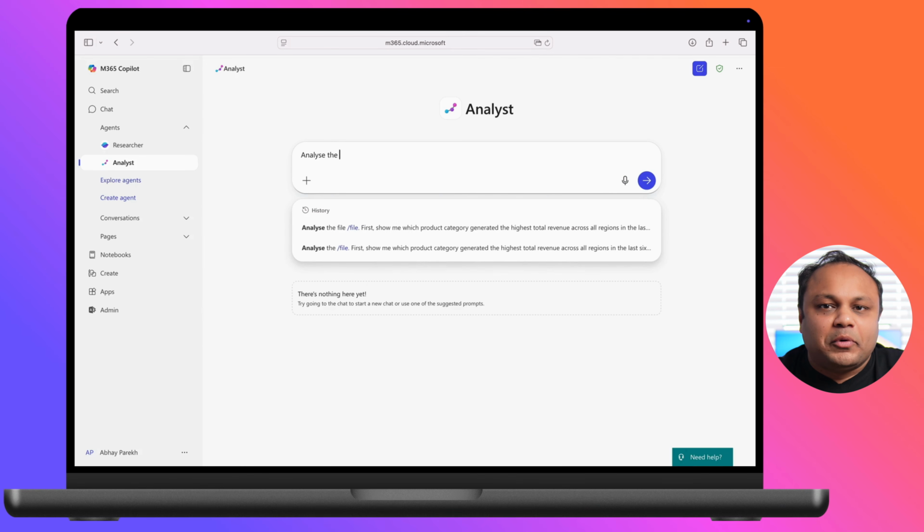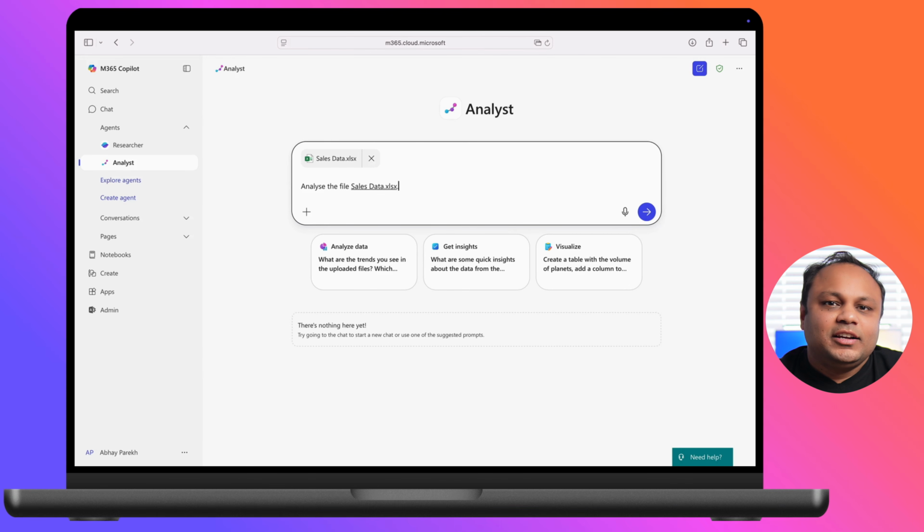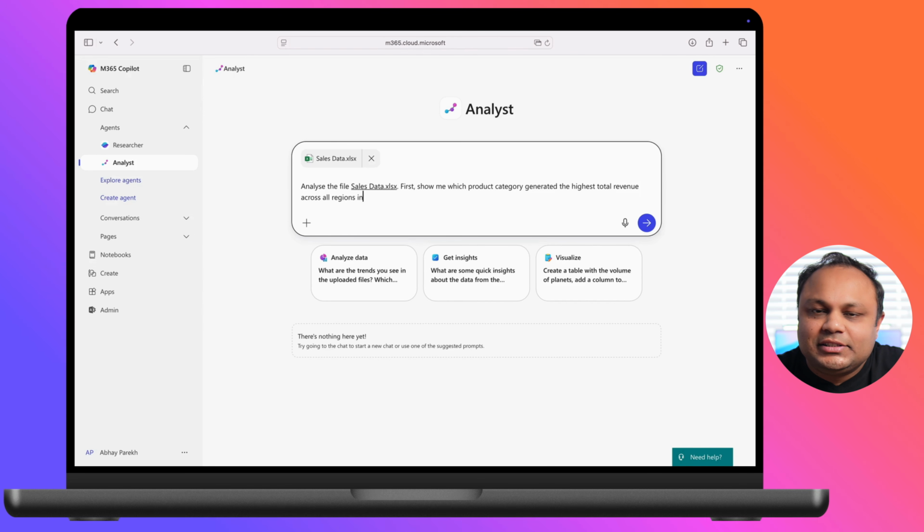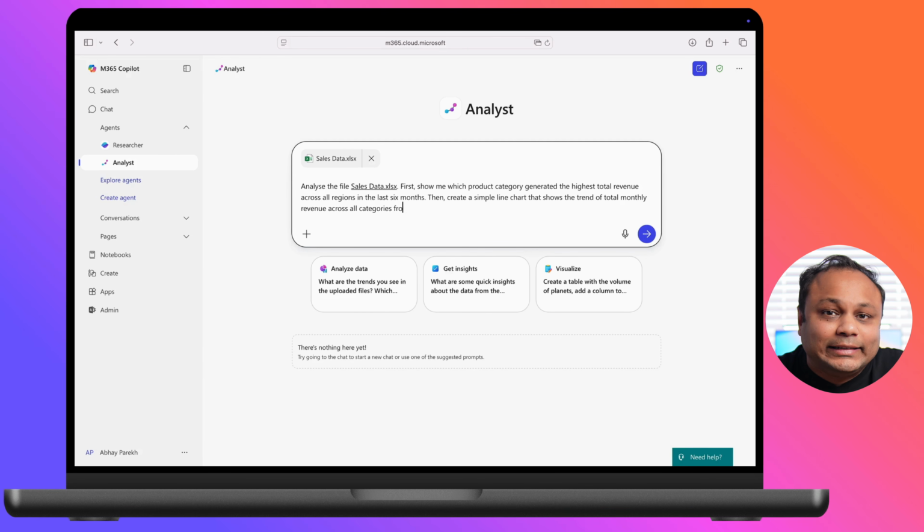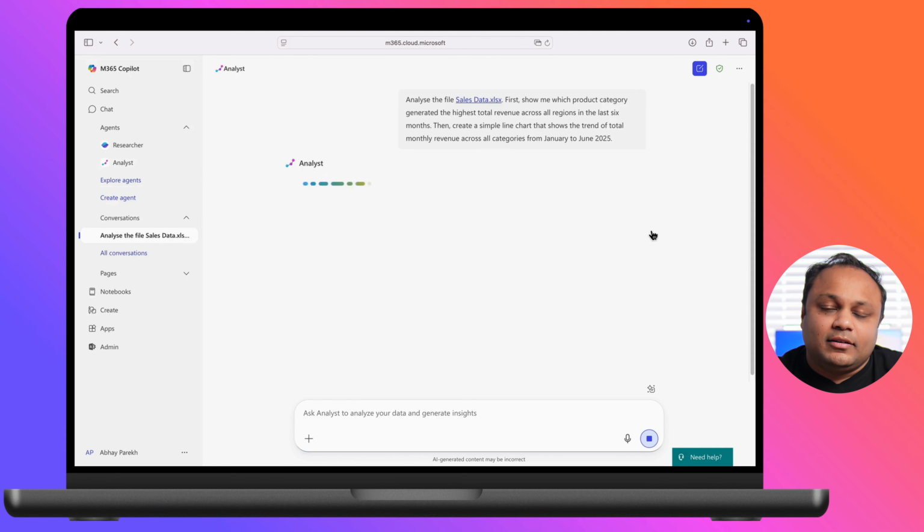Analyze the file /sales data. First, show me which product category generated the highest total revenue across all regions in the last 6 months. Then create a simple line chart that shows the trend of total monthly revenue across all categories from Jan to June 25. And then I'll just hit enter.